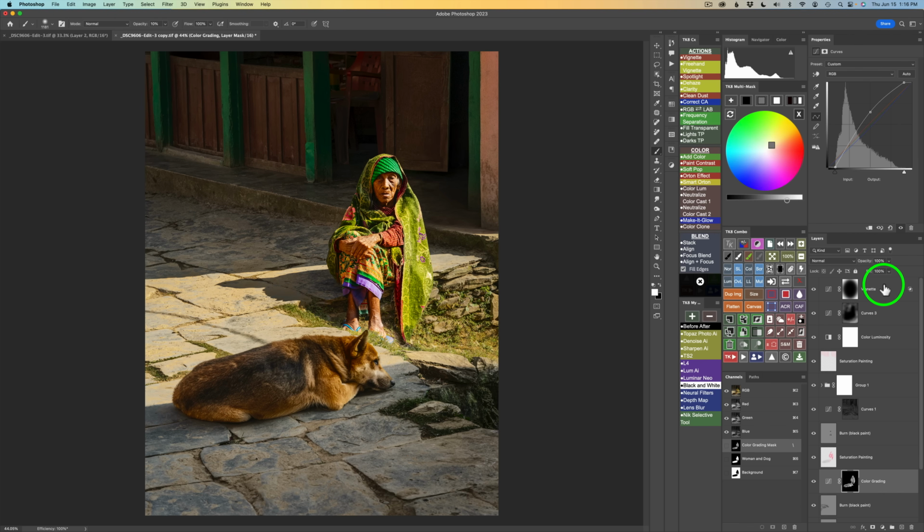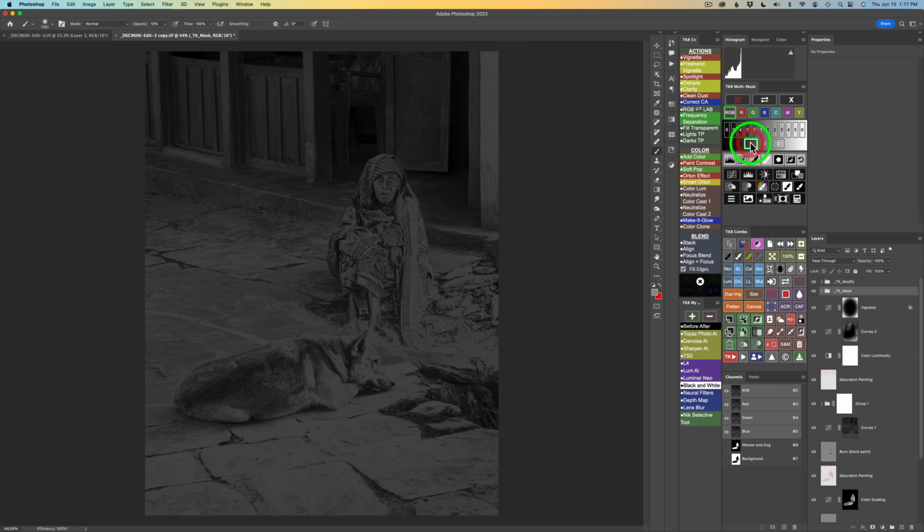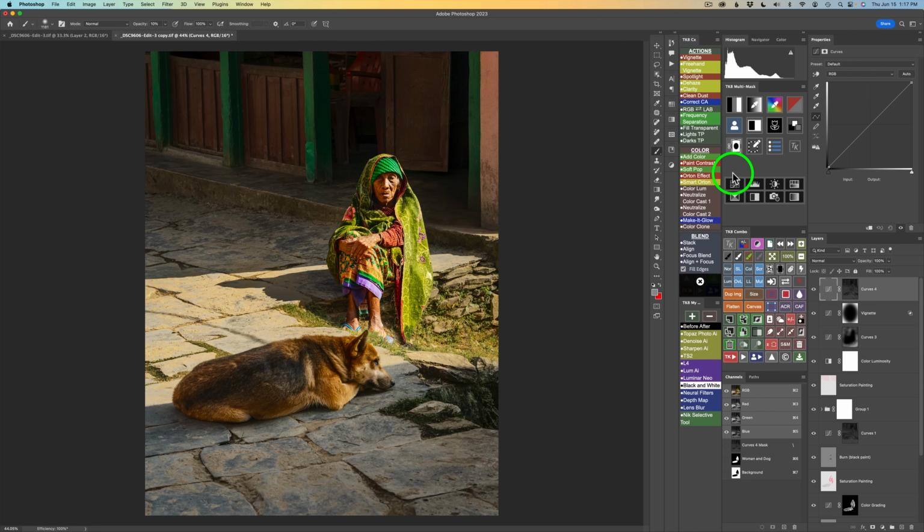Now let me click on my vignette layer so I'm back at the top of the layer stack. And I have one final step, and I just want to do one more final lightening of the midtones. Let's X out of the color grading tool. And now let's go and click on the luminosity mask button. Midtones 1, just for a slight lightening of the midtones. A curves adjustment, so click on this button right here. And change the blend mode to what? If you said screen, you are right. So click on screen, and that lightens up the midtones.